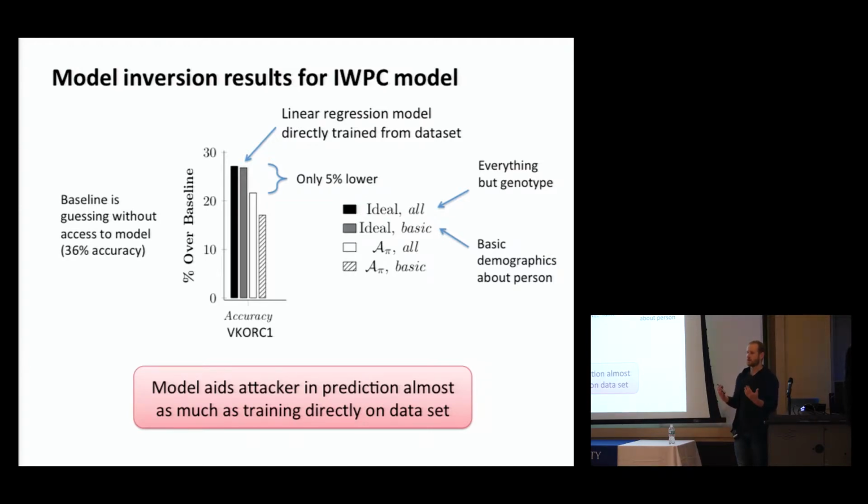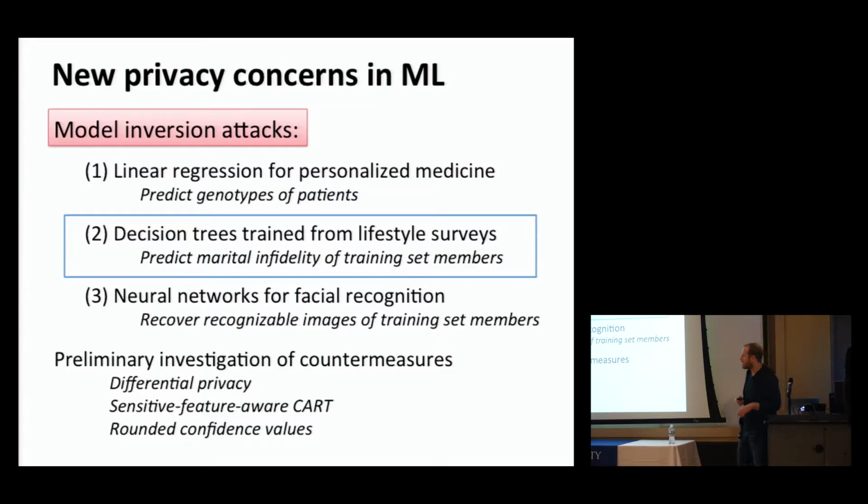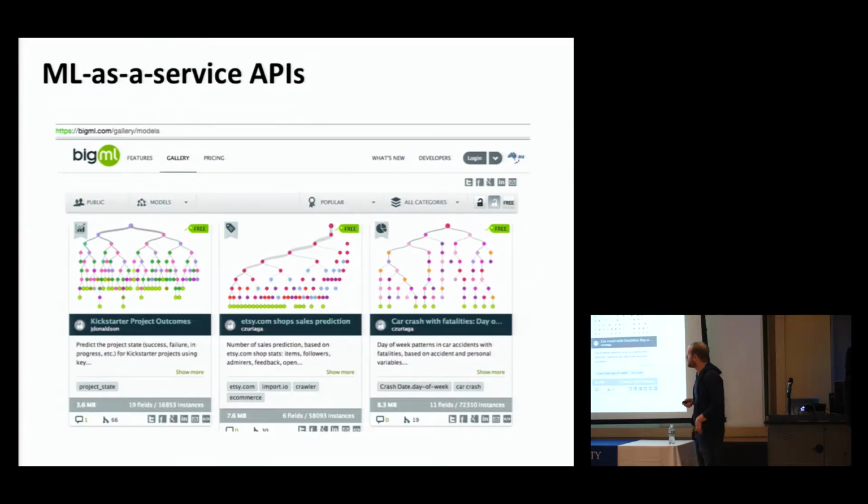If you're thinking like the doctors and saying, hey, should I release this linear regression model? Well, you need to know the genetic information to use it, so that's the privacy-important thing, it's fine to release. It wasn't clear. Now you would say, actually, no, you learn all these other correlations that were not meant to be used with the model in the first place. So, let me keep going, and we'll come back to that if we have time.